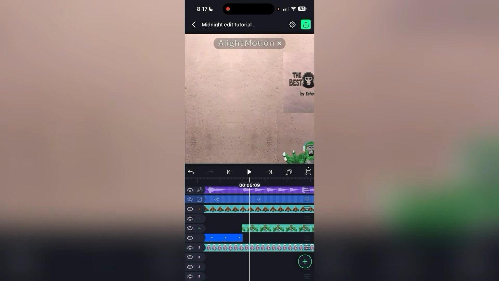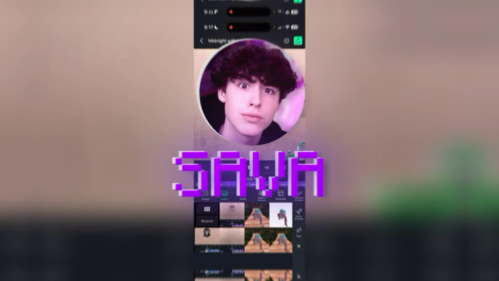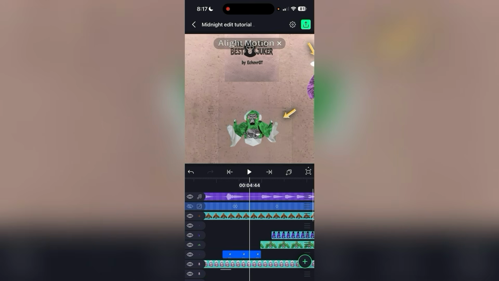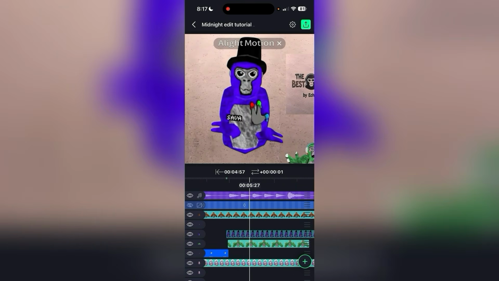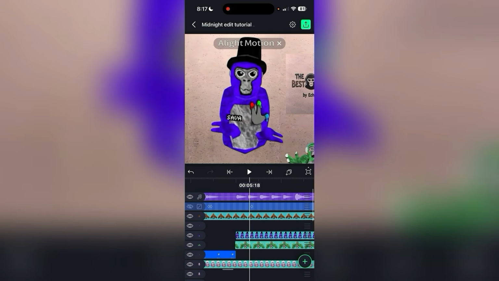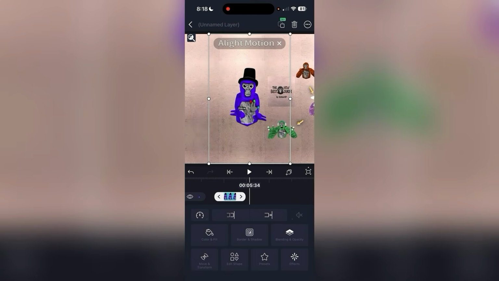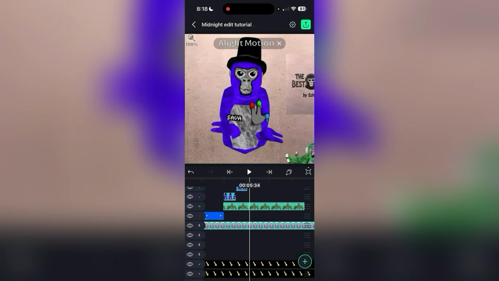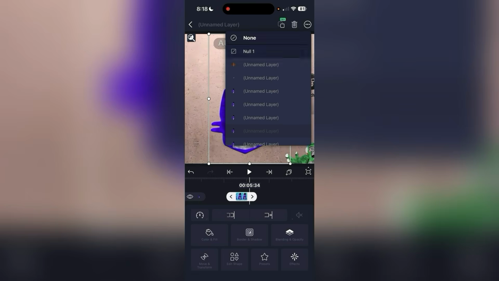Now we're gonna add in Saba. Move him down. You can organize this however you want. So line it up with this beat, and then cut it to each beat. Do make sure that you do pair it. You guys could have probably paired it before cutting it, but pair each one of them to the null.